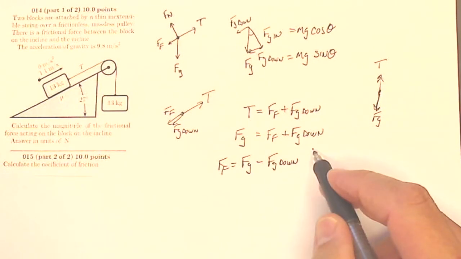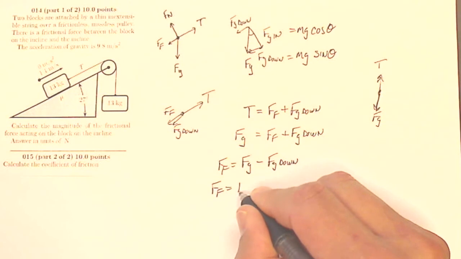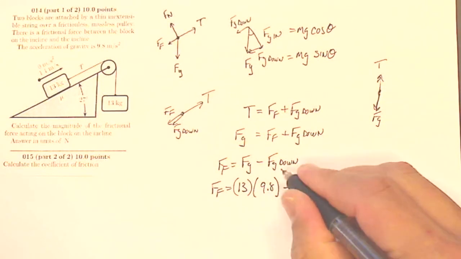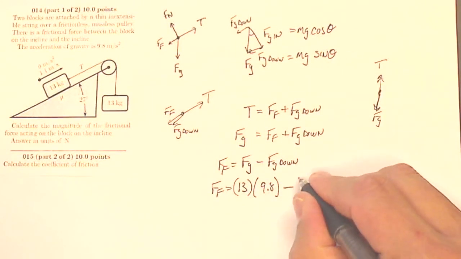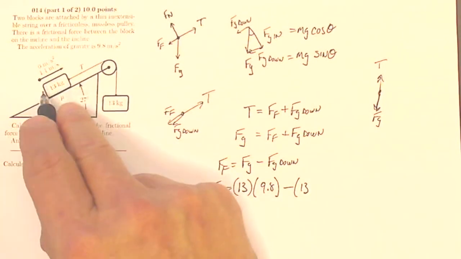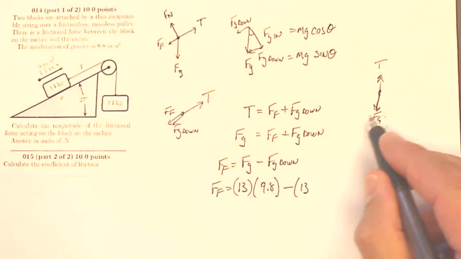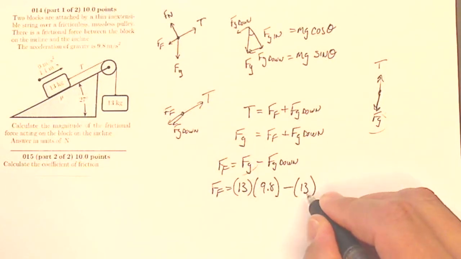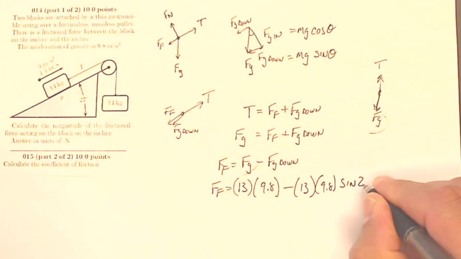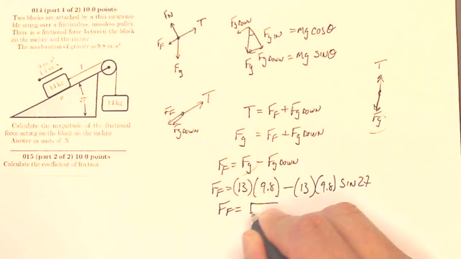Now, if I plug in a couple numbers here, I see that the force of friction is going to be the force of gravity, which is 13 kilograms times my acceleration of gravity, 9.8, minus my force of gravity down the slope, which is mg sine theta. So that's also going to be 13. That's this m. It happens to be the same number for me. If you have a different number, then sorry. But I've got 13 kilograms on the top as well. So this 13 is this hanging one here, so this Fg is this one. Minus 13, that's this one up here, times 9.8 times the sine of 27. So that will give me my force of friction. Simple math there.